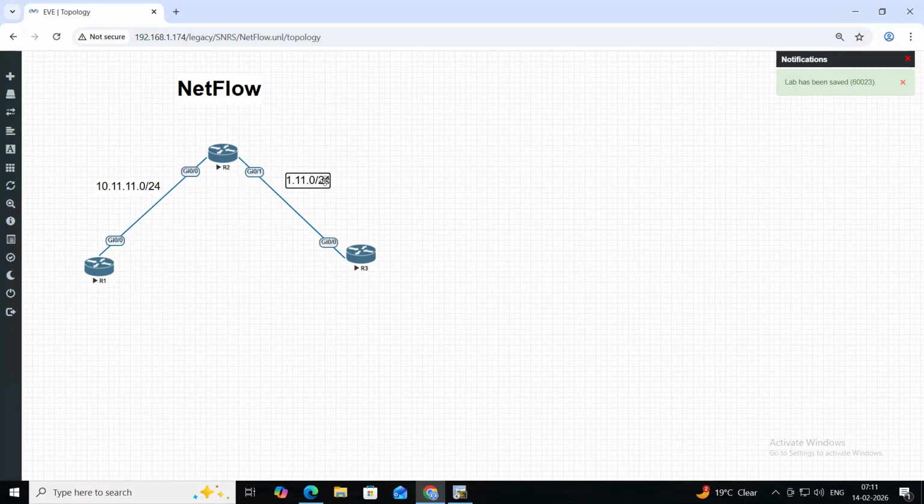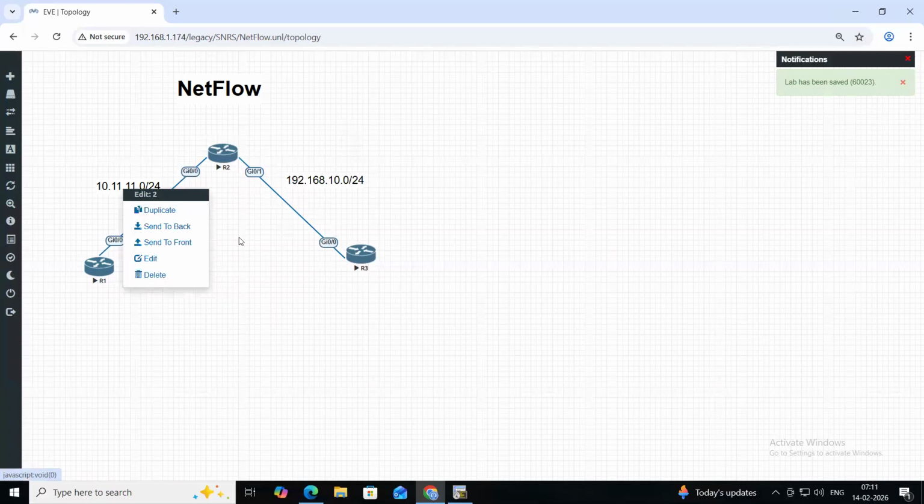Let's say 192.168.10.0/24. Here I'll take router numbers as the IP: R1 .1 from this subnet, R2 .2 on both interfaces, R3 .3. Okay. Let's take console of all these three devices first of all.